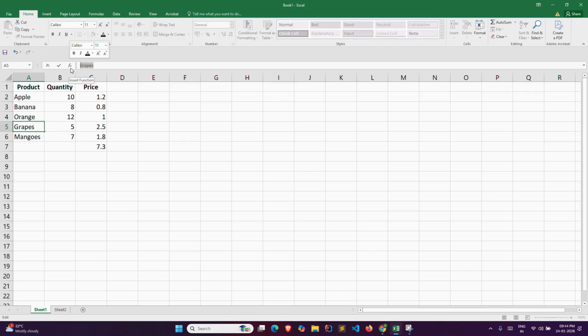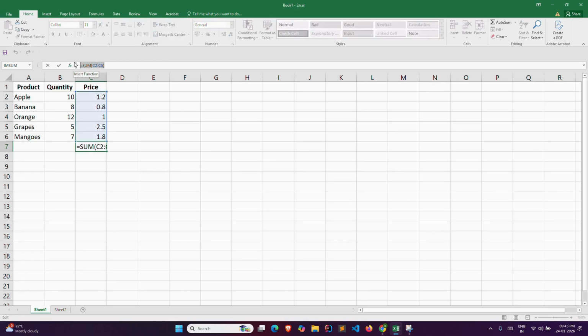Now, Excel mainly works with three types of data. The first type is text, which includes names, headings, and labels. The second type is numerical data, such as marks, salary, or quantities. And the third type is formulas, which are used to perform calculations. Whenever we use a formula, Excel shows the final result in the cell, while the actual formula is visible in the formula bar.